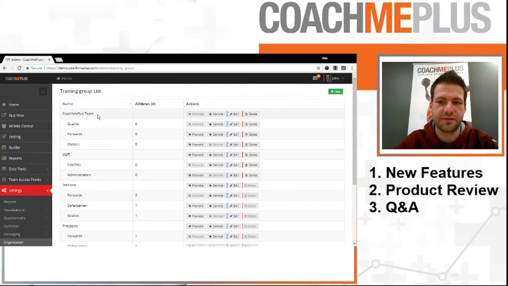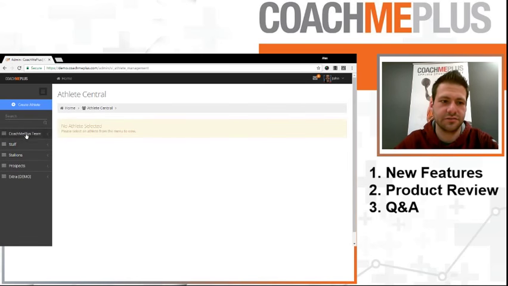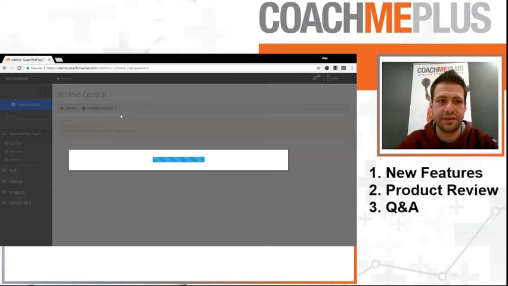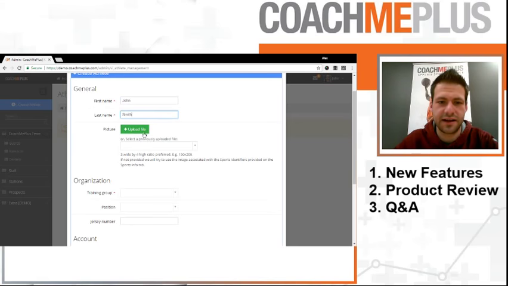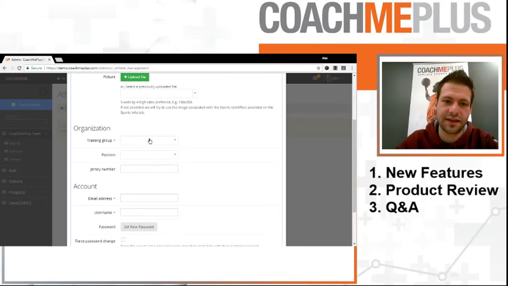So now they're going to appear first in my Athlete Central layouts. So I can actually navigate on over there and you'll be able to see the groups. So I have my team, I have my subgroups right here, and as you can see I have no athletes. So what I'm going to do while I'm right here is add those athletes right on in. So I have John Smith right here. He's my first athlete. I don't have a picture yet. I might do that later, but I'm just going to leave that for now.